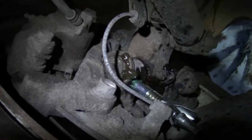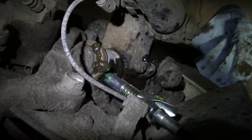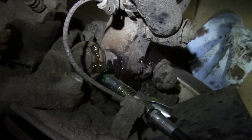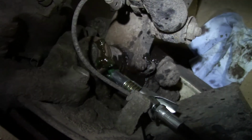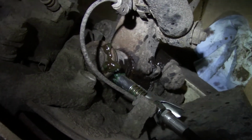Alright, so I just have been running the wheel back and forth, and I'm doing that with the truck off. You could do it with it on if you wanted. When you do it with the truck off, you can really feel when things are starting to change in your steering and grease is starting to flow into the kingpin. It'll go from barely being able to turn to being able to turn very easily with your hand, especially since the front axle is in the air.